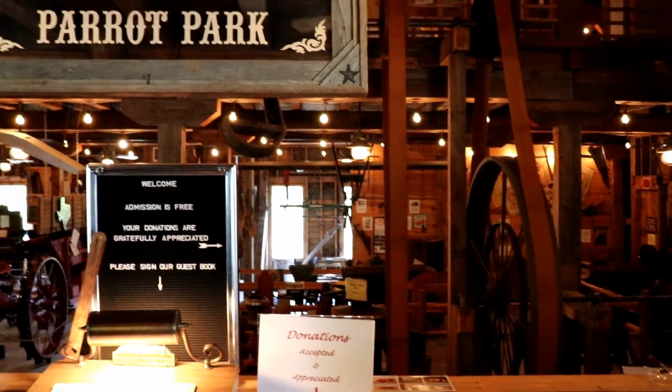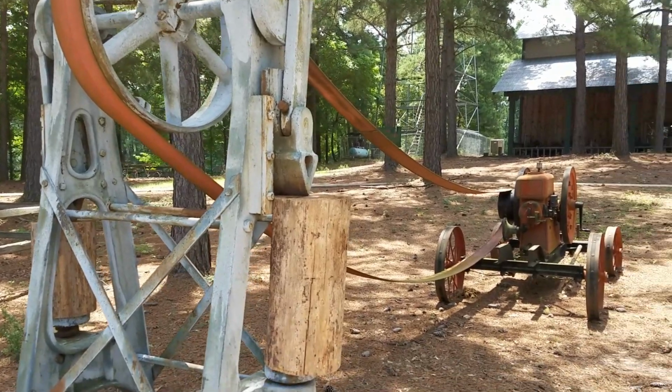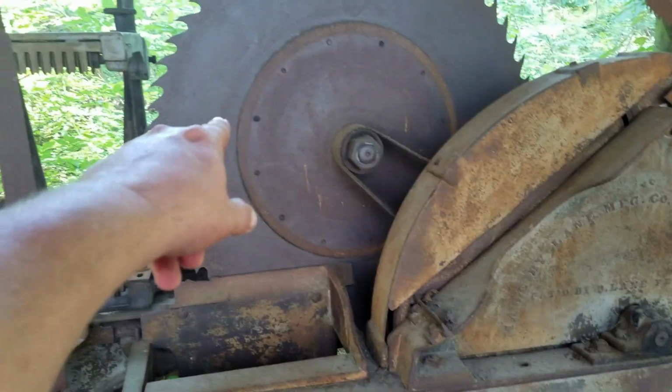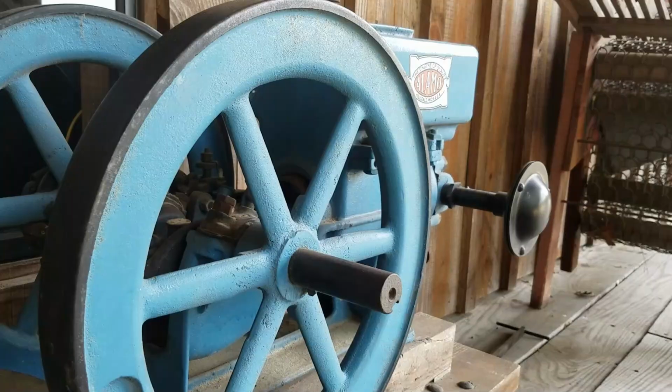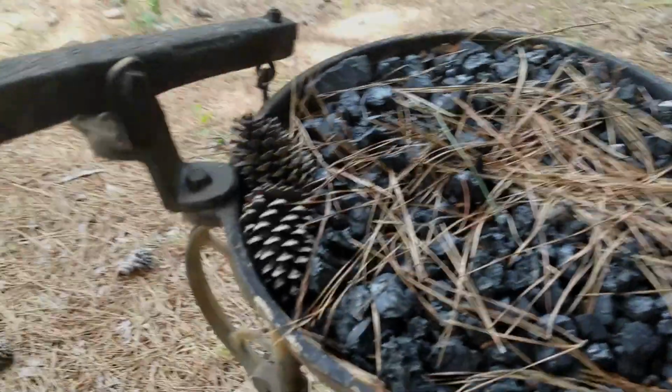So I'm going to be heading back out to Old Mill Pond tomorrow and doing a little bit of blacksmithing. And I've got a special guest blacksmith coming with me, and I'm really excited about it. So looks like we're going to be able to get the power hammer operational tomorrow. So hopefully I'll be uploading a video, a successful video soon.